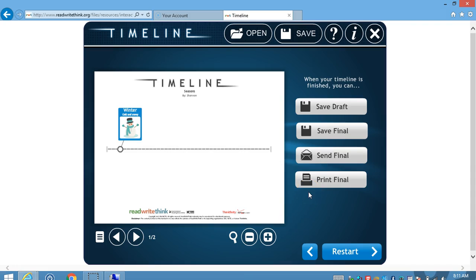And that pretty much wraps up how to use this online tool. Just remember that this tool is not like Microsoft Document or PowerPoint where you save periodically. So only save once, and that is at the end, and remember to save as a draft if you wish to come back. And don't forget to save to a flash drive if you need to, because we don't want to lose any work or timeline that you spent a lot of time on.